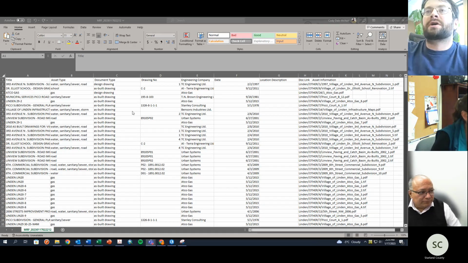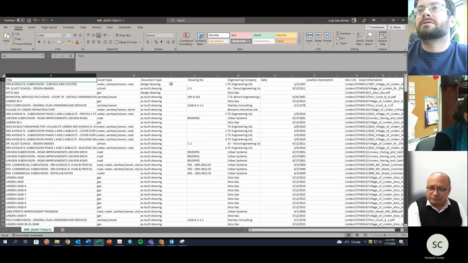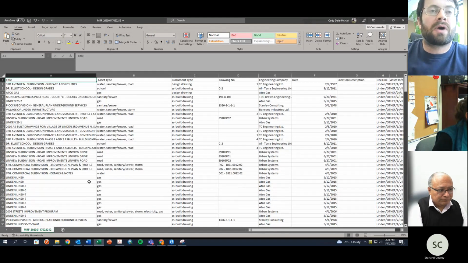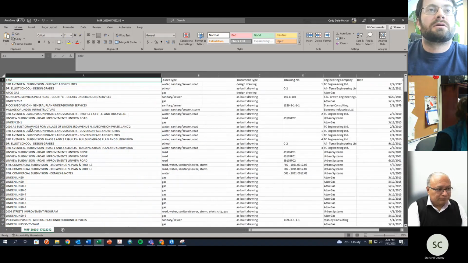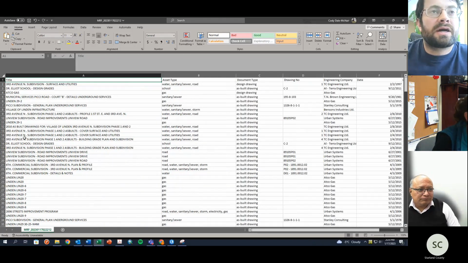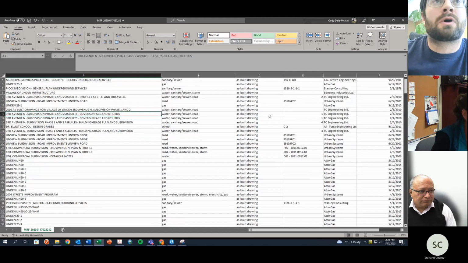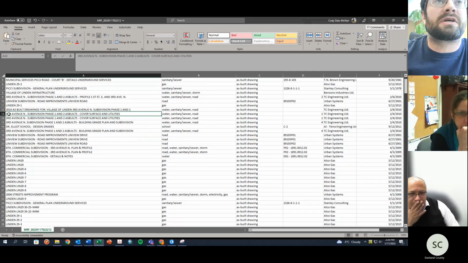Okay, so if you look at my screen here, I'm just going to expand some of these categories so I can have a look through the database and understand how my documents are categorized. So it looks like with Linden here, a lot of them, if they're as-built drawings, one of the first words in there is actually the name of the street.